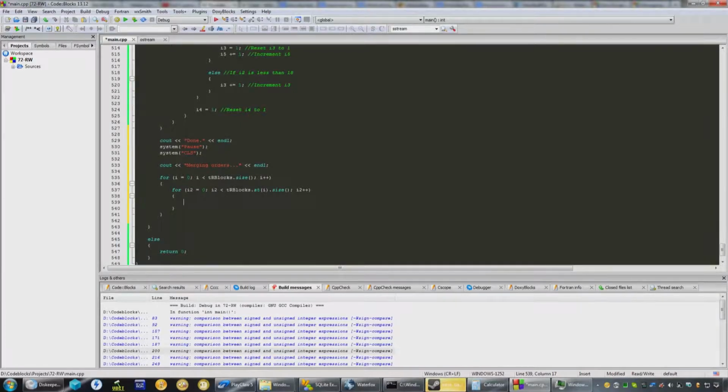So TR order dot at, dot pushback, TR blocks dot at I dot.